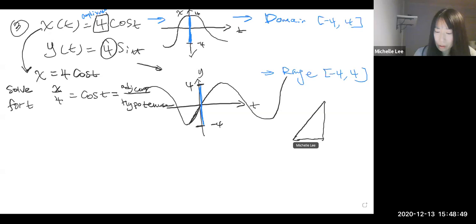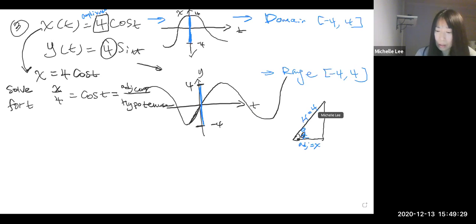Okay, and this is angle theta. I'm standing here inside the angle theta. Okay. Which one is my adjacent side? This is my adjacent side, right? Okay. We know that this is the hypotenuse, the longest one. So then this will be x, and this will be 4 in this case.